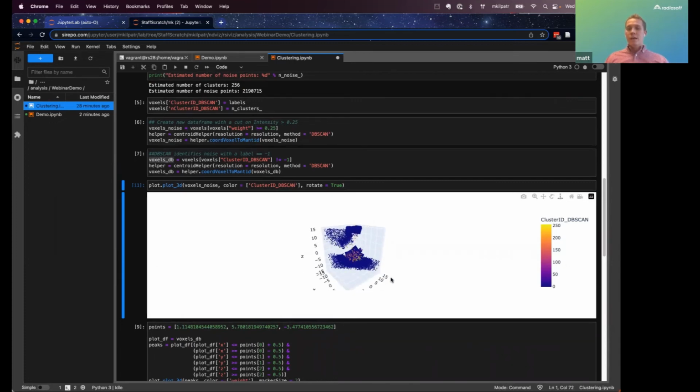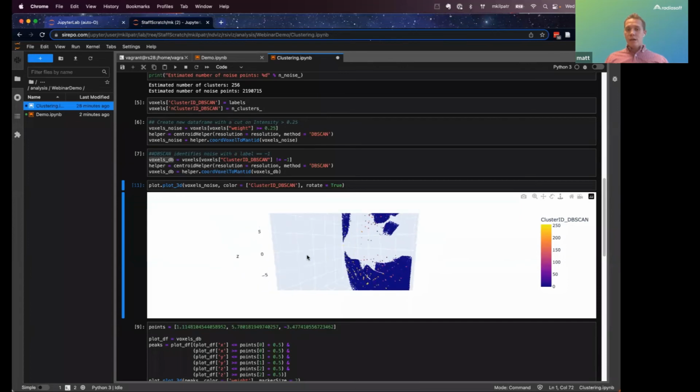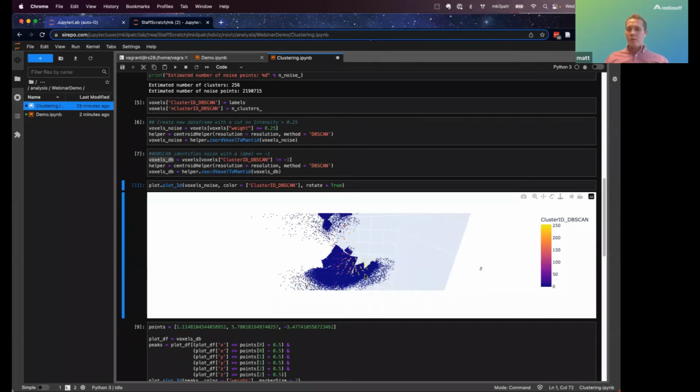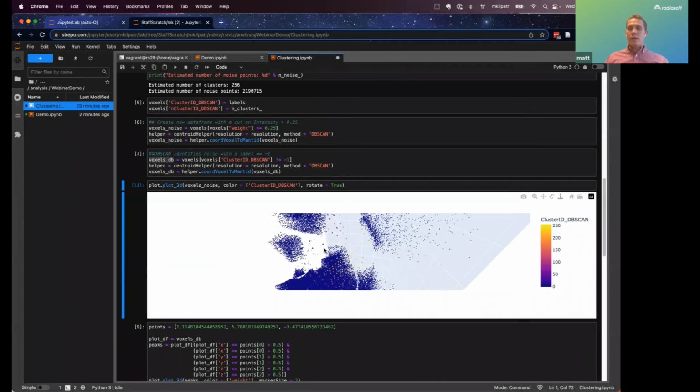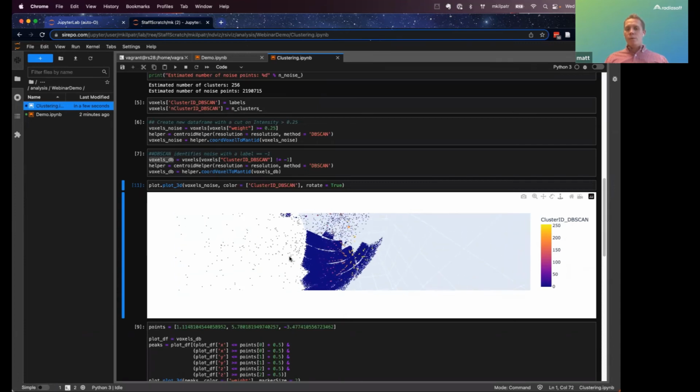You can see, while we did find a lot of clusters, there is a lot of noisy background that we don't necessarily want to analyze. There are probably things that a person would identify as a cluster, and the algorithm identified this as a cluster. This is also a cluster. We can see various clusters throughout the data, but we want to remove the noise from our actual data set.